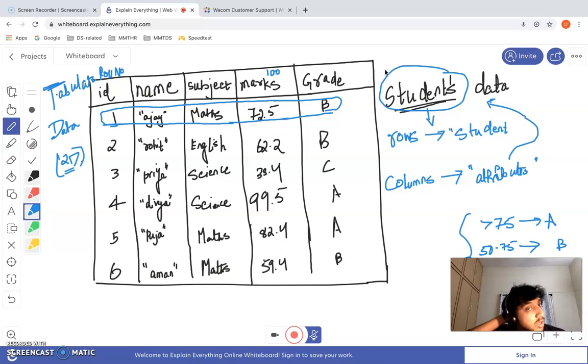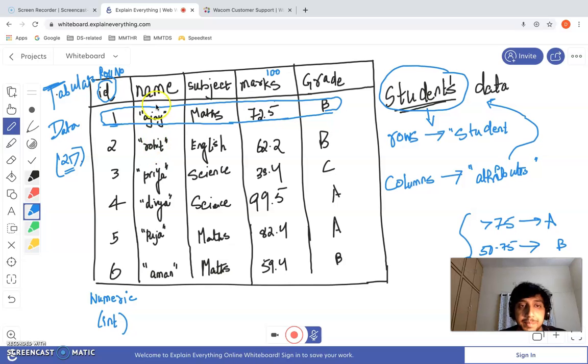Okay, so what are the common data types that we come across here? Let's take this ID, roll number, right? So these are numbers, right? 1 2 3 4 5 6. So this is a numeric data type, right? ID is a numeric data type, and specifically it's an integer, right? Why? Because we can't have floating values in these. We can't have a roll number of, let's say, 2.5 or 2.6, right? So roll numbers can only take integer values, so that's what I'm writing here.